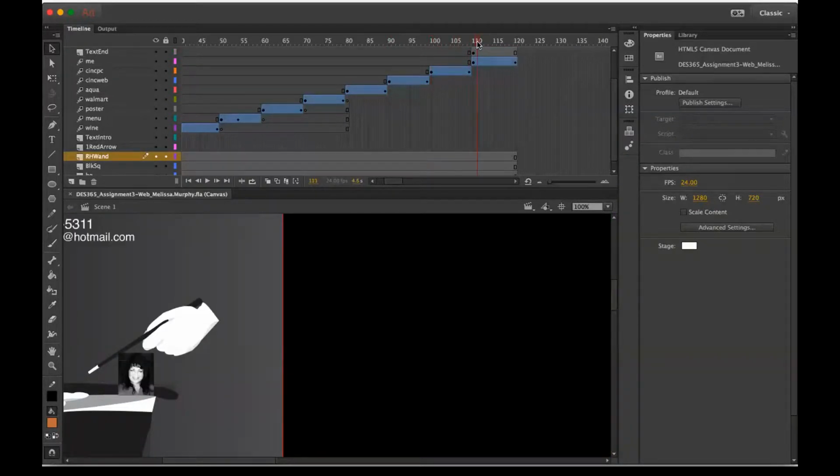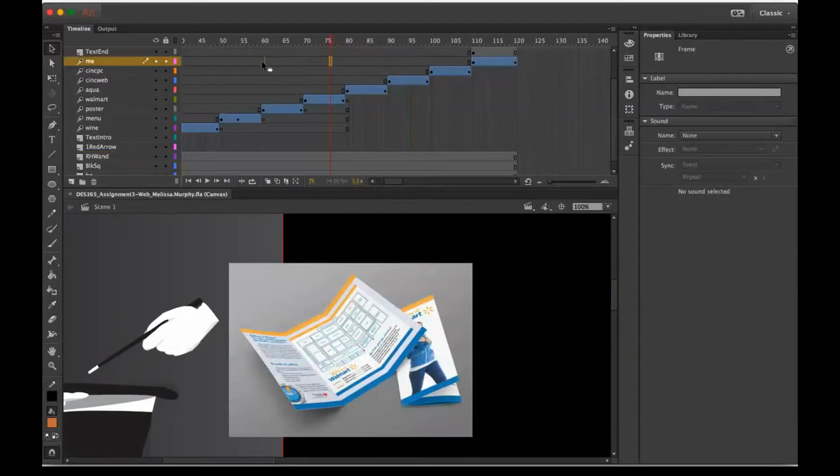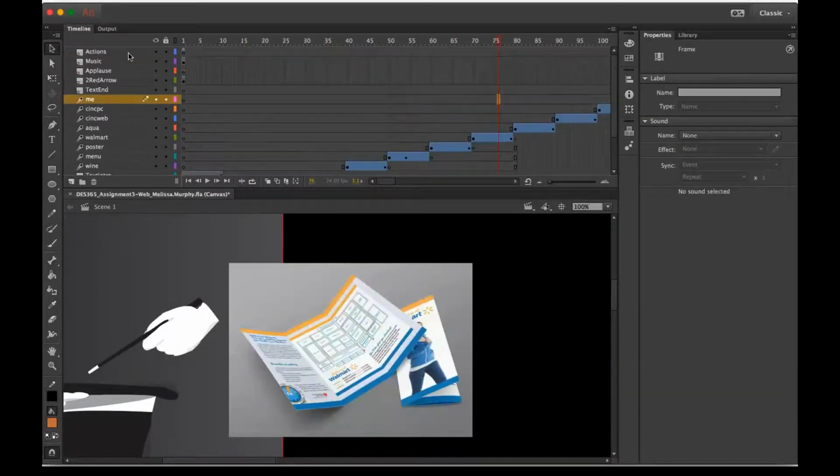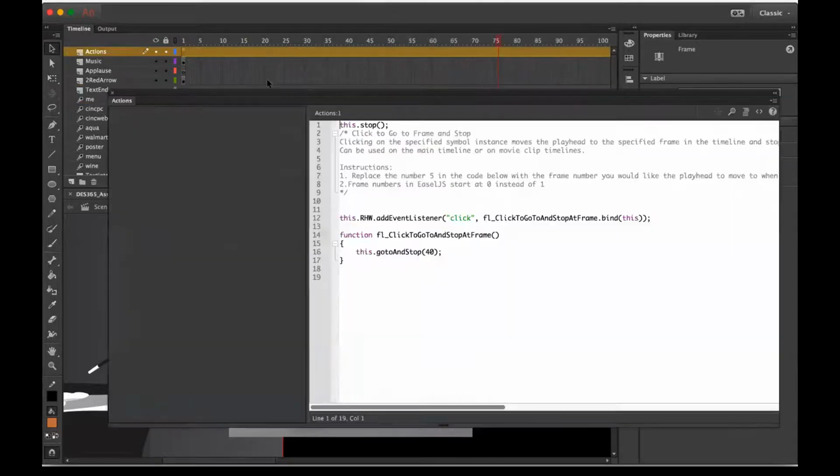Now, back here in the actions layer, in frame 1, we put a this stop, and then on the click, go to and stop in 40.